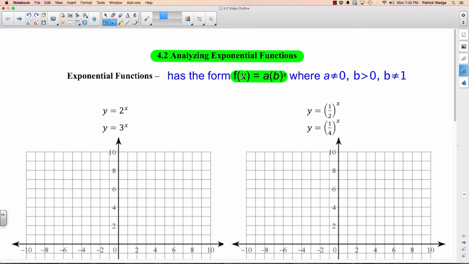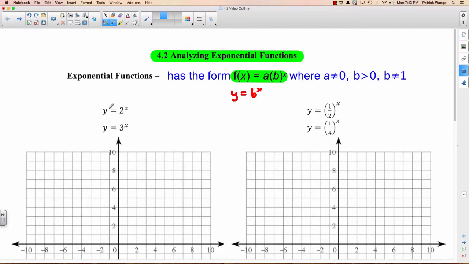And what we're going to graph is, when you're graphing, instead of thinking of f of x, remember f of x is really kind of the same as y. So we're going to be graphing y equals a times b to the x. And for today's lesson, what we're always going to make a is 1. A is just going to be 1. So in other words, since it's 1 times something, the 1 doesn't really change anything. So we're going to be graphing y equals b to the x. That's what we're going to do today.